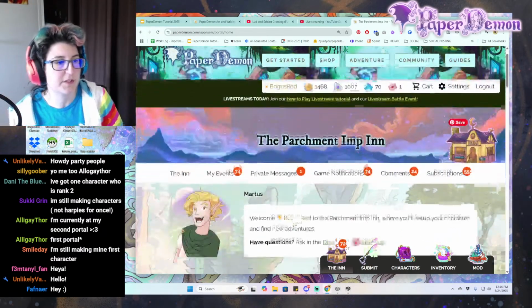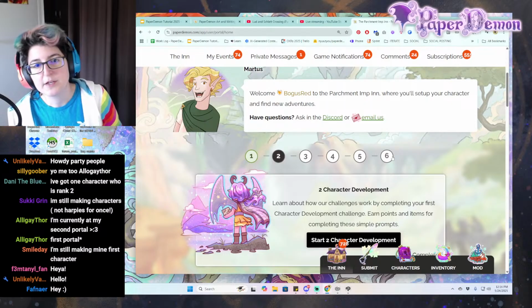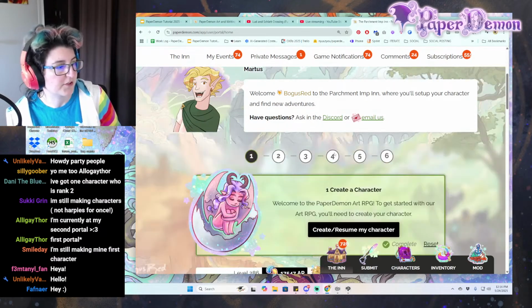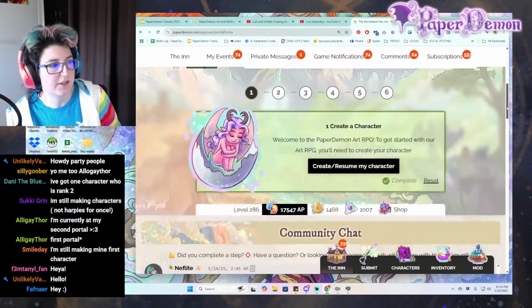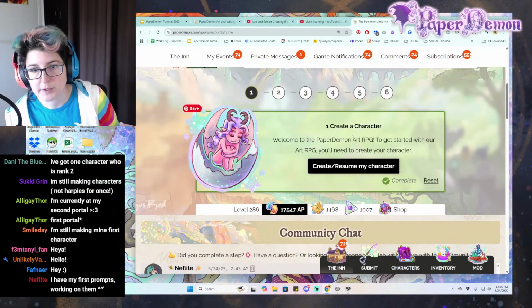The Inn is basically going to be your place for learning how to play. So it's going to have these 5-6 steps. We're going to walk you through step by step how to get started. And the first one you should see here is create a character. So you'll see this little demon and an egg, and this is where we're going to start.